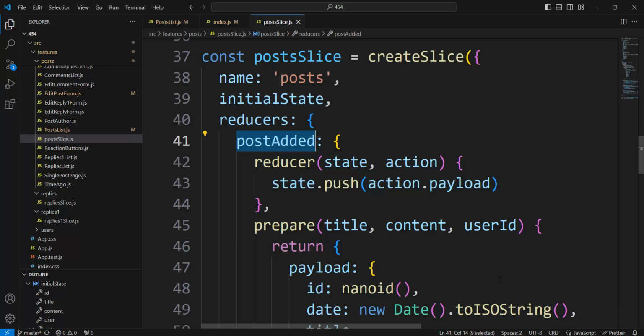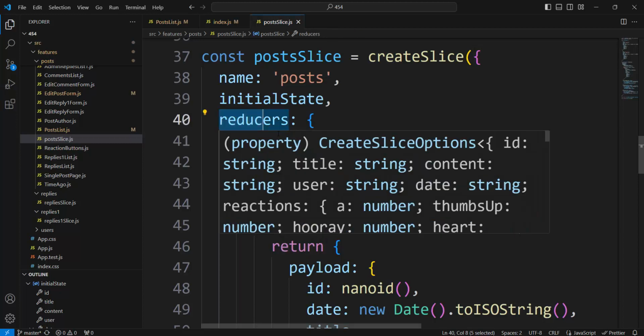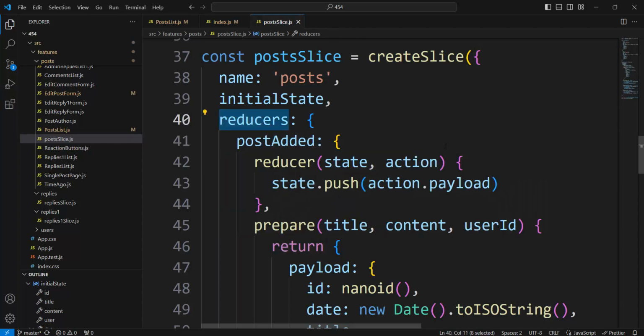Action creator. Here, concretely, the action creator is written as an action object. And because postEdit is an object, it is a property of reducers. Reducers is a property of postsSlice. Colon, and in curly brackets are all the reducers.